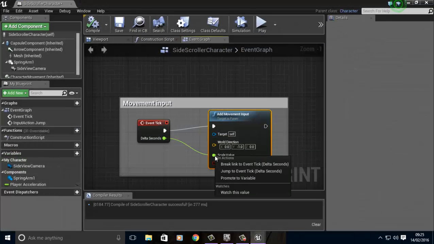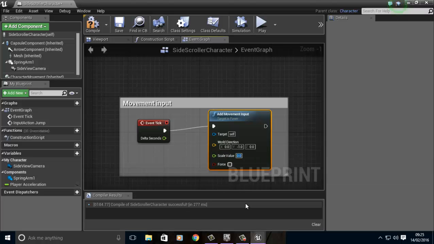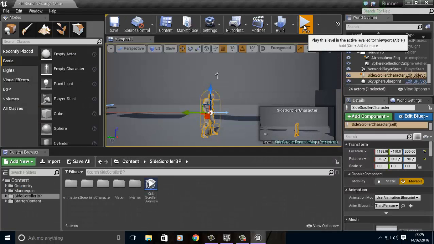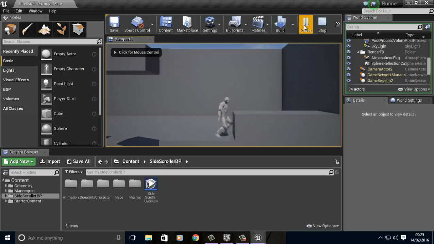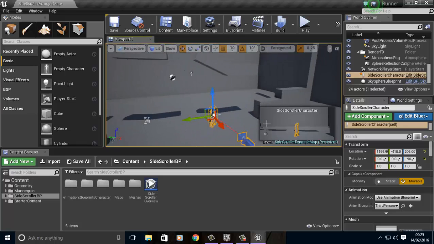If you connect the delta time pins, it just moves really slow. So we are going to right click and break the link and make that 3. And then compile, save, and play. There we go. That's okay. That's alright. Okay, so we have this now.